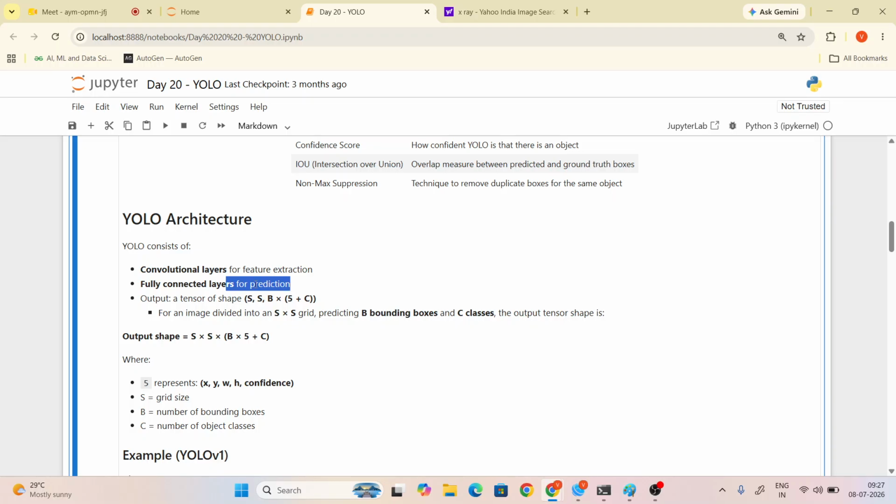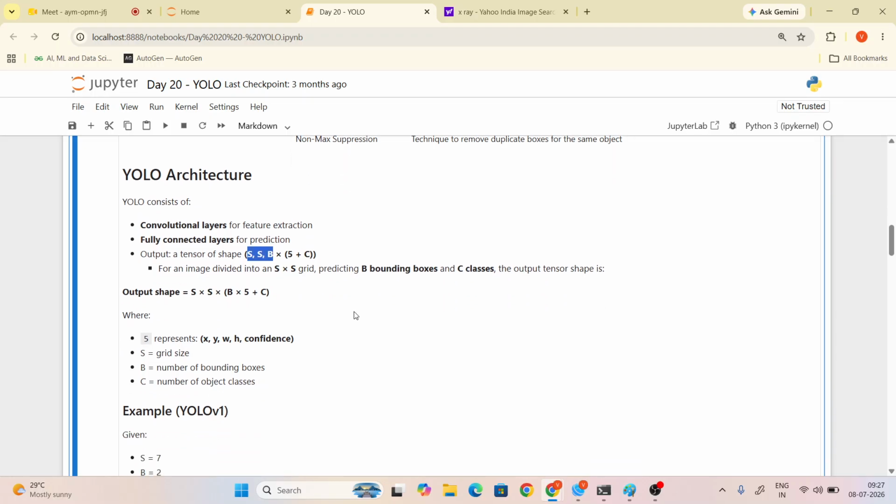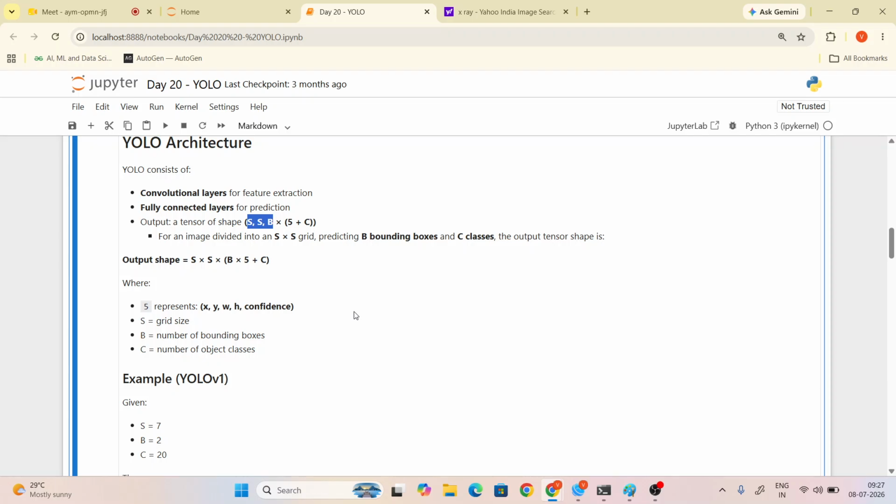Yeah, so here we predicted tiger. Then the output will be a grid, and the pattern will come and find that it's a tiger. So it finds the object. Have you got my point? So this YOLO is built on top of CNN. It's not an advanced version; it's made on top of CNN.